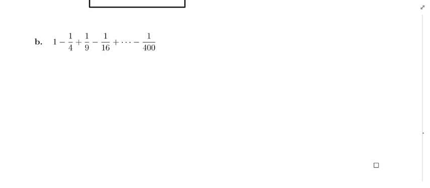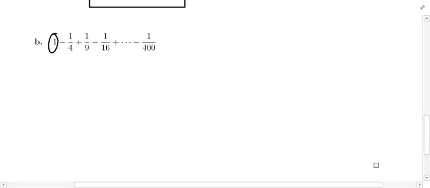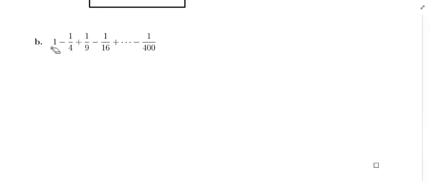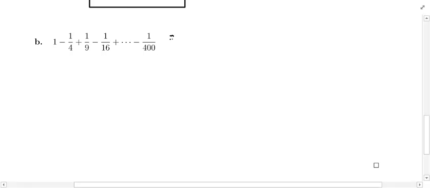Something else you should notice is that every term seems to be a fraction except the first term. So we're looking for consistency. When we write down our expression, we need to pick out things that are the same. So I'm going to make this first term a fraction. I'm going to make it 1 over 1. That simple little change can help me get started here.